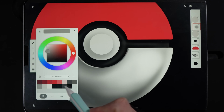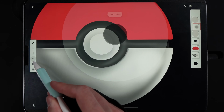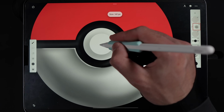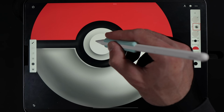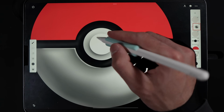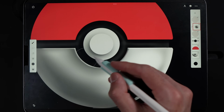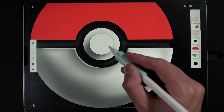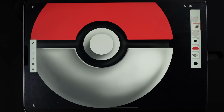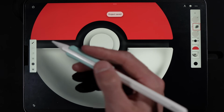Then I'm going to set the brush color to, let's go just to this one here. Let's go to the second from right, top row. Bring the size down. Let's go down to about 140. Just in behind here, a little bit of a darker shadow, again to show depth and elevation. Then set the brush size a bit bigger, about 200, and just go from top right to bottom left, creating that kind of cast shadow off from that sort of raised point there. And if we go 3 dots and save, it's just habit.